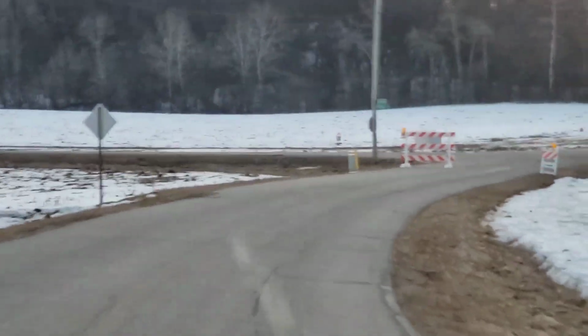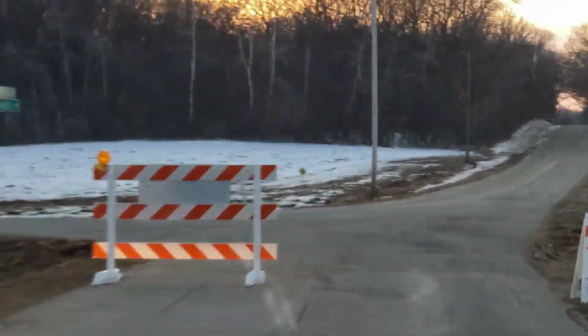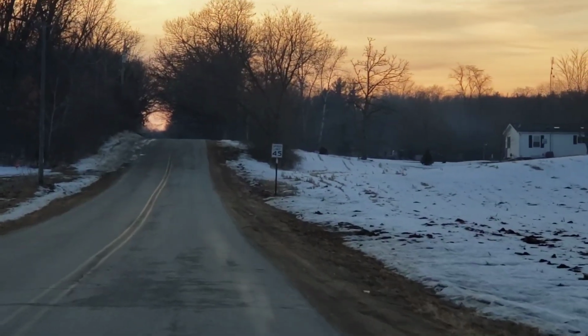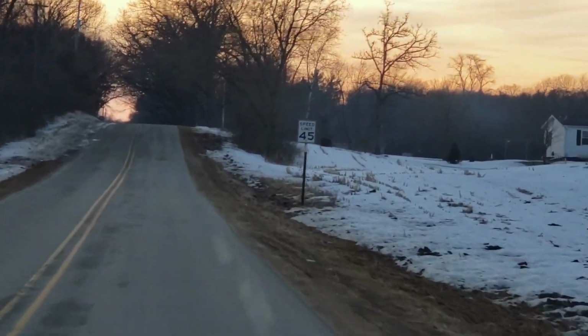Here's the barricade that was up further. They have it so you can get through one lane so that the people that are living down there can get to their houses. So anyways, I'm gonna put you on pause here for a little bit and I'll be right back with you.